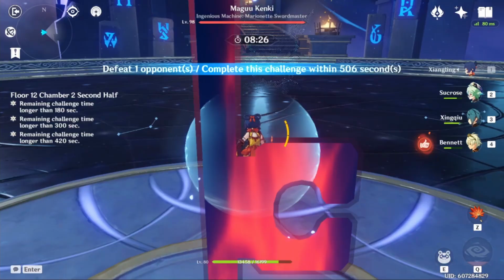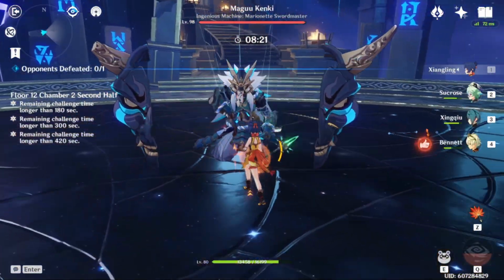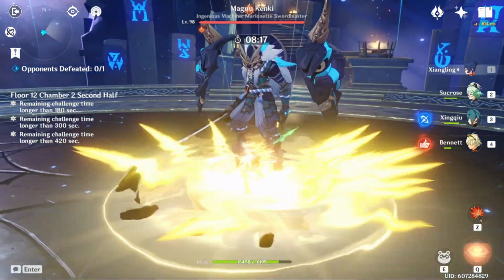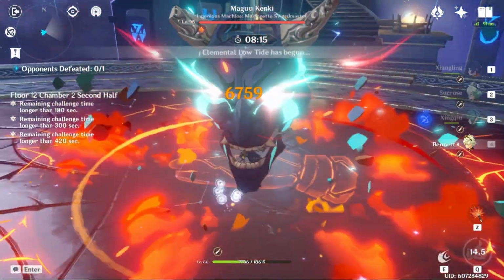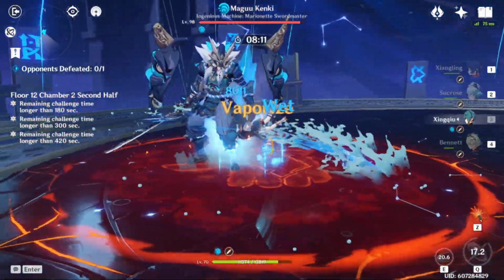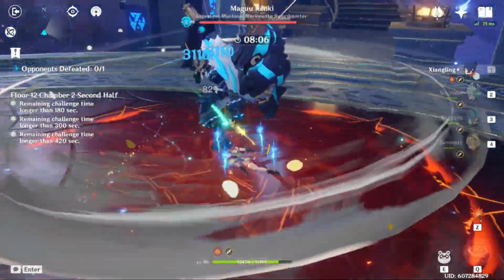The second half of Chamber 2 boasts a Magu Kenki. You can charge your burst during the 8-second invulnerability phase Magu Kenki has if you need it. Positioning here is key. You always want to have Magu Kenki face away from the wall with his back towards the stairs. This is because when he dashes initially, he'll always dash backwards.